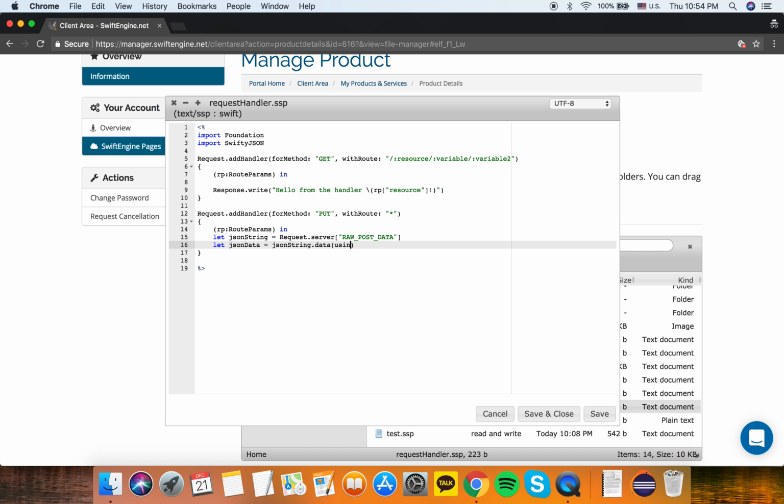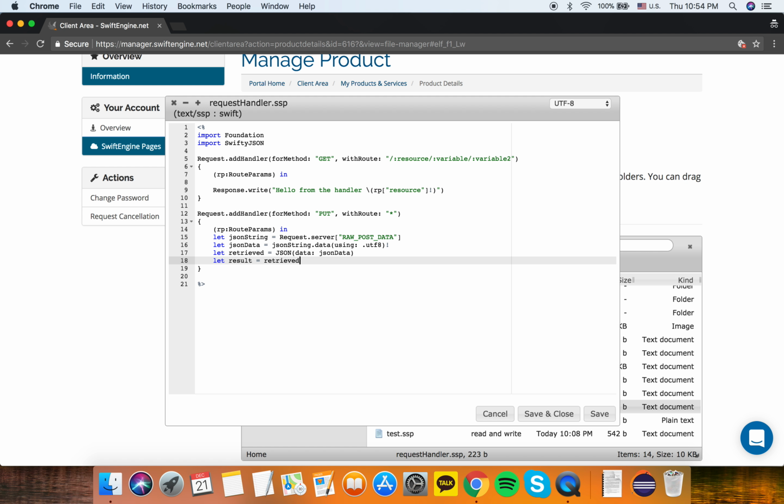So it's converting to the data file, and then UTF-8 because that's the most widely used format, and then let's call it retrieved JSON. So this, as you can see, converts data to a JSON format, and let result.